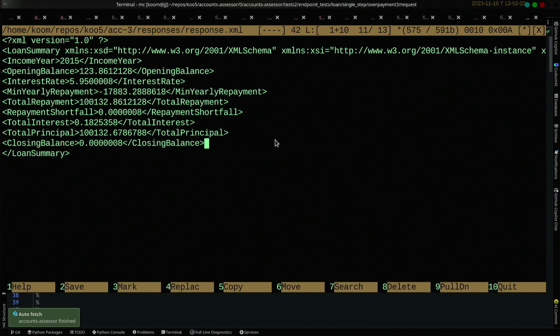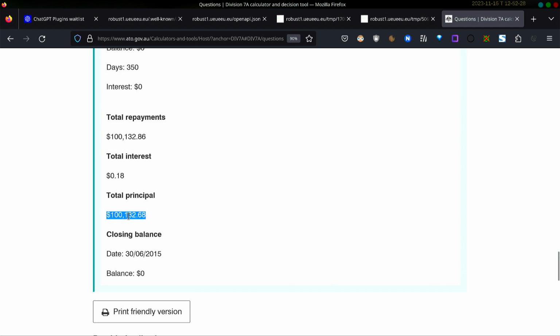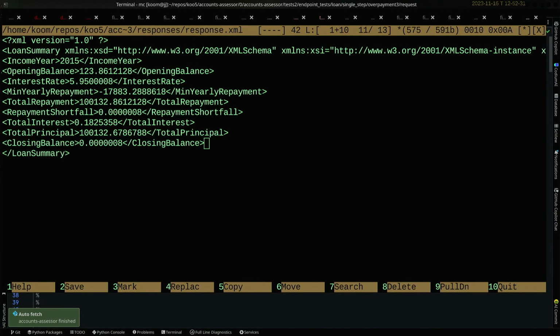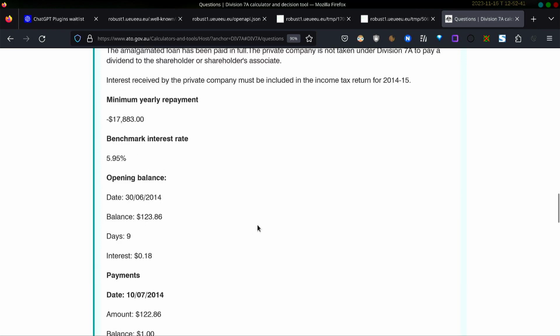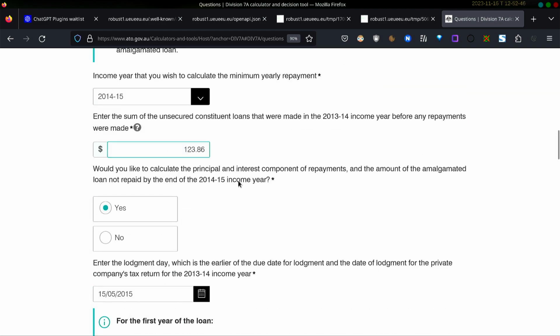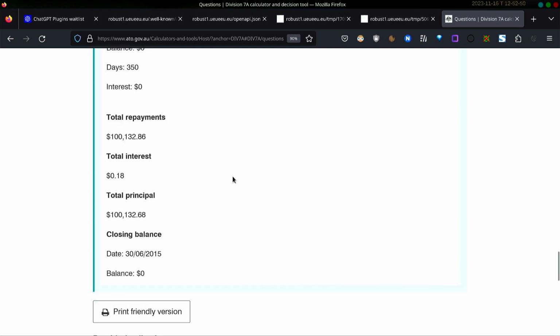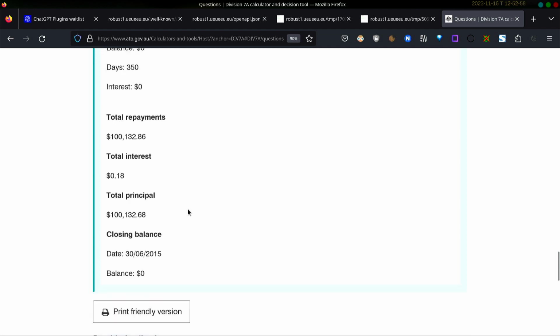You have minimum yearly repayment of minus 17,000, blah blah blah, total principal, I don't know, it doesn't make a whole lot of sense that you repaid 100,000 in principal when you had a loan for $123, but that's the logic here. And we match it in our test cases.